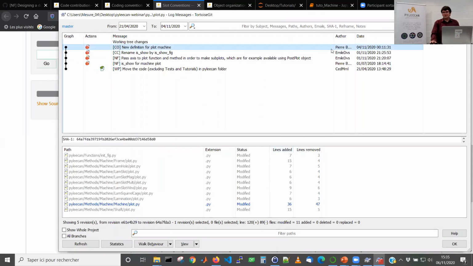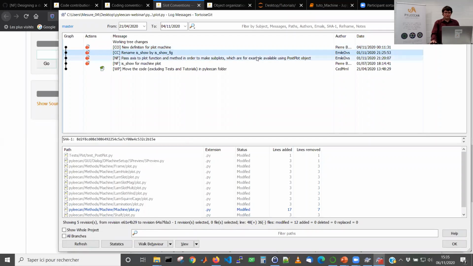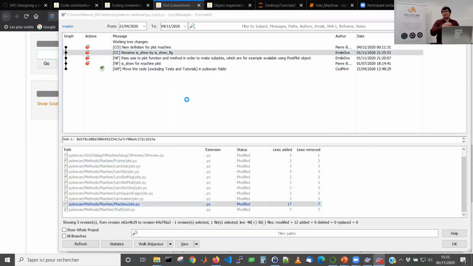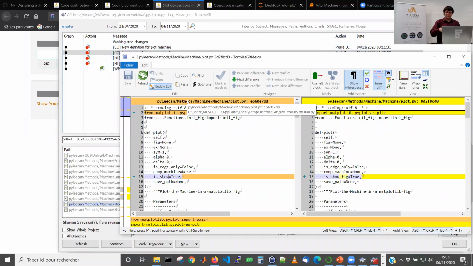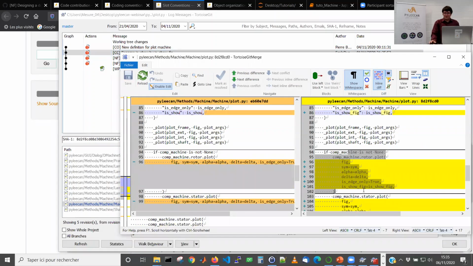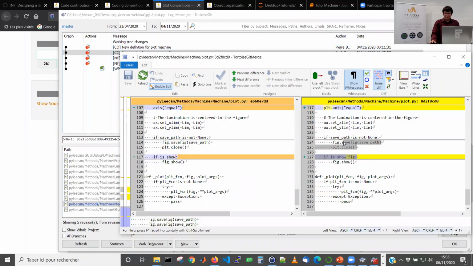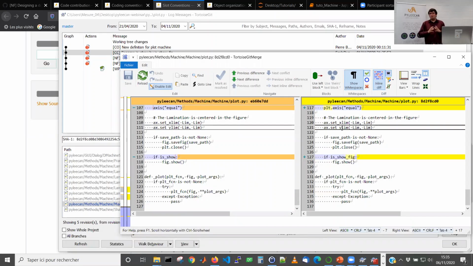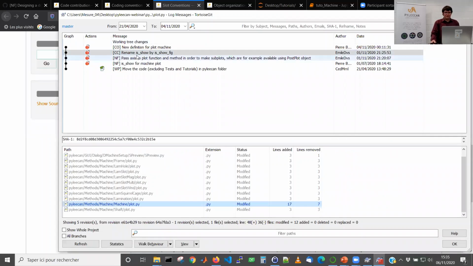I can see that I changed it a few days ago. Just before that, it was Emil, and so on. So I can see what was going on. And if I go in the list, I can then compare with the base, so I can see what was changed. I can see that on this particular day, I, for instance, renamed these properties, and I added this new line, and so on. That's very powerful. You always know what was the change, who made it, and why. If you take a look at the interface here, I can see that in this modification, Emil was renaming an issue, as in issue fig, which is a new standard that we have added to the plot. But again, I can see what Emil has done, so I can appreciate the quality of his code.